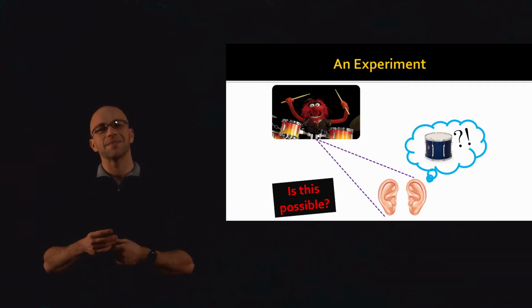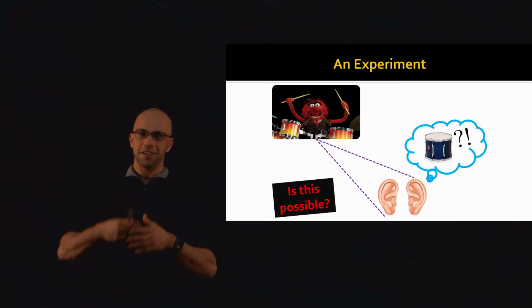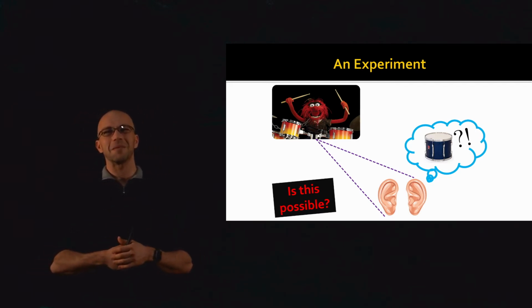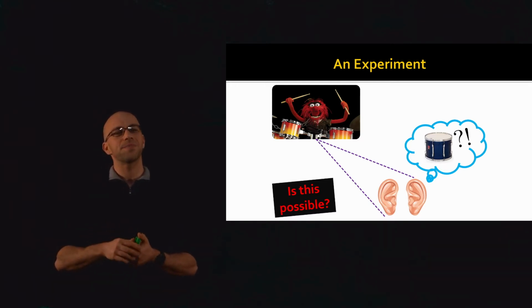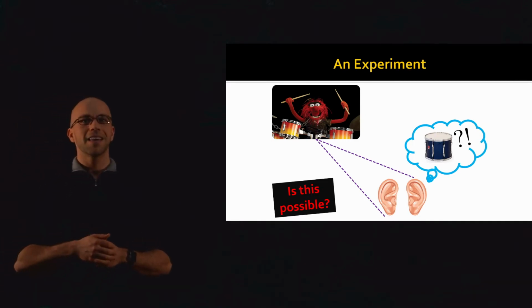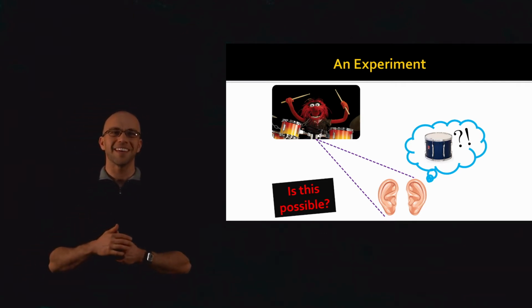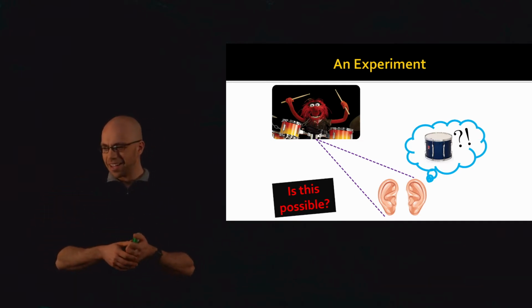Now, obviously, different drums make different sounds, right? If you have a big bass drum, it makes a loud, low tone. If you have some very small, tight drum, it probably sounds higher, maybe has a shorter decay, whatever. And the question is, if the only thing that you hear is the sound that the drum makes, can you reconstruct the shape of the drum? Or maybe the two-dimensional version of that is, can you reconstruct the face of the drum? Which is probably roughly accurate for this experiment as I've described it to you here.